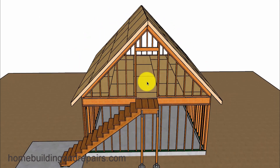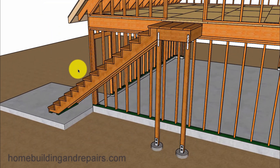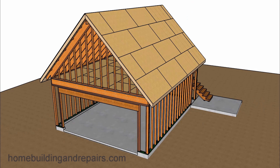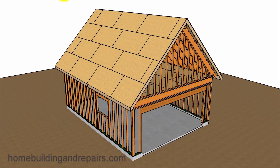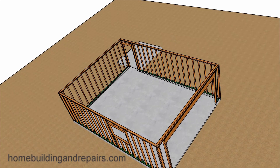During this series, a couple of viewers have told me that you can't balloon frame a wall and you can't bolt the floor to the wall framing studs. I'm not here to convince you either way — my job is to provide you with different methods, and your job is to choose which one to use. Don't forget that building something like this might require structural engineering and local building authority approval in your area.